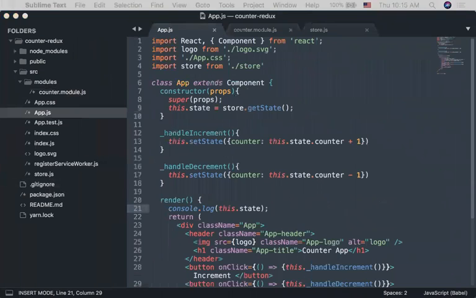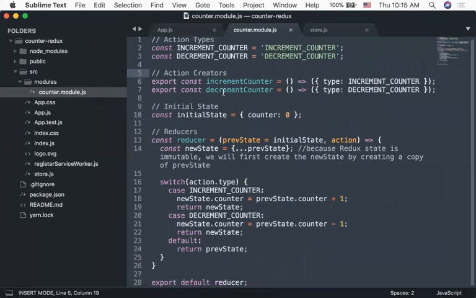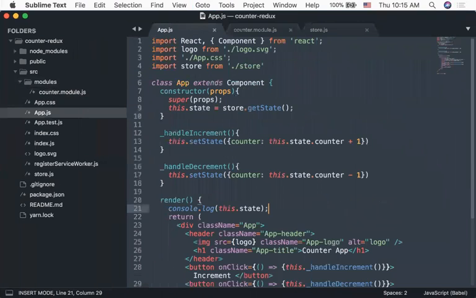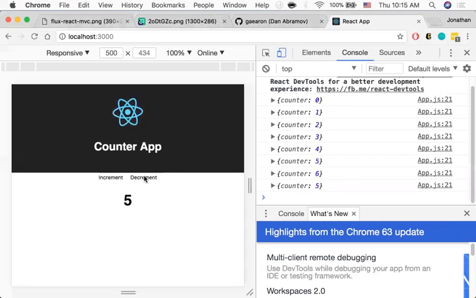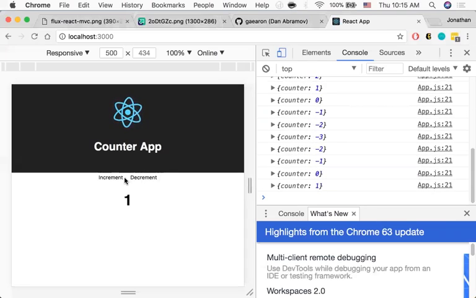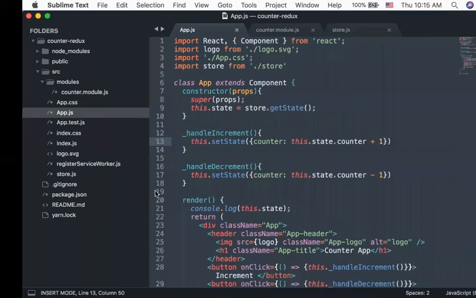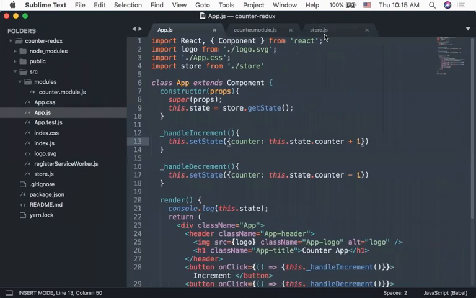And now we need to hook up the action creators. Remember these action creators, when are we going to use these? We want to be using these. So our buttons are still changing component level state right now. It's still going based off of whatever is on this component, and it's working correctly. But instead, we want to use our handle methods to change the state of the store rather than this particular component.